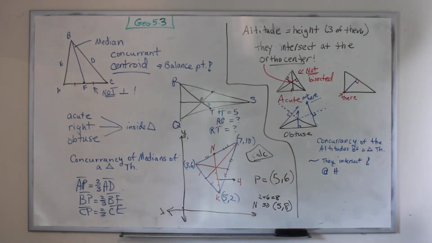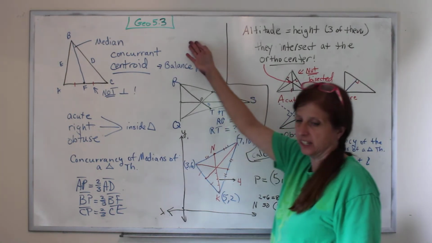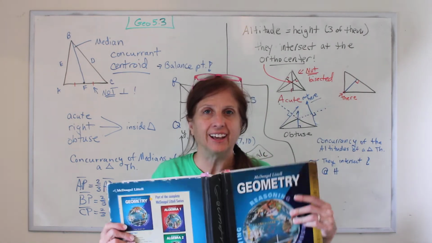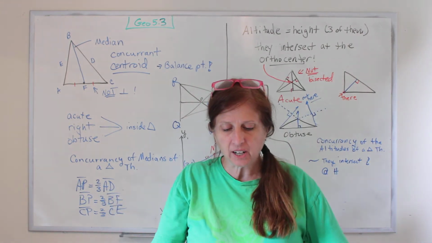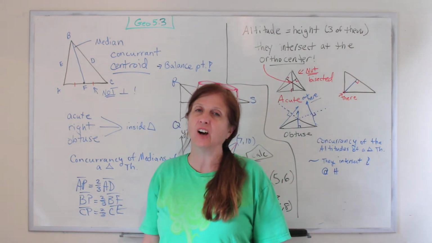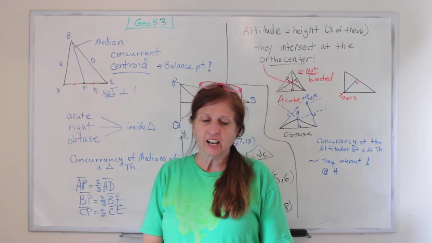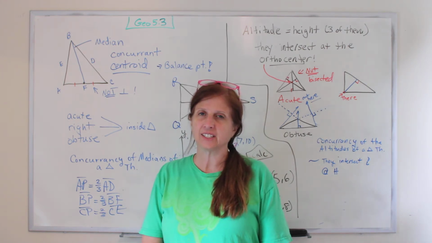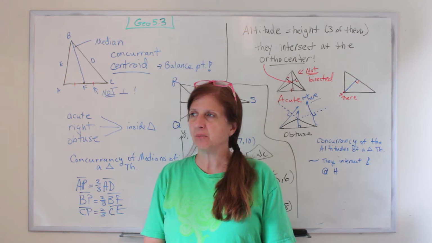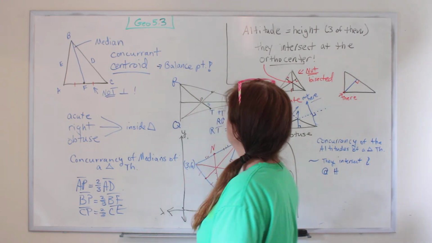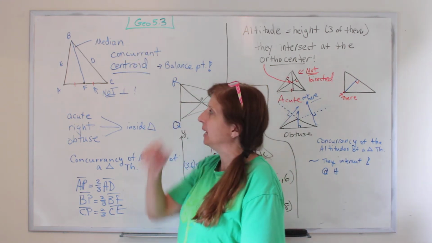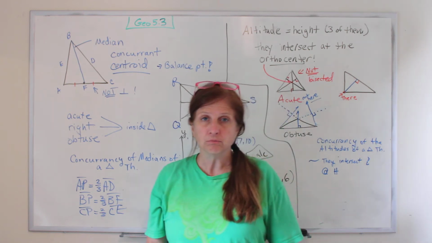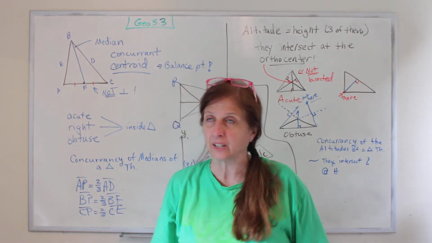Welcome back to Geometry, Chapter 5, Section 3 of this book. We're going to talk about medians and altitudes of a triangle. Earlier today I said it too fast and it sounded like "mediums," and I'm like, no, not mediums, medians. Median means middle. It's sort of a fancy math word for middle.